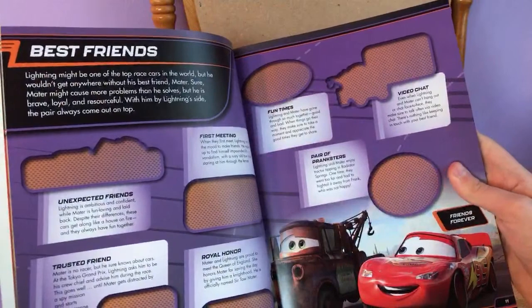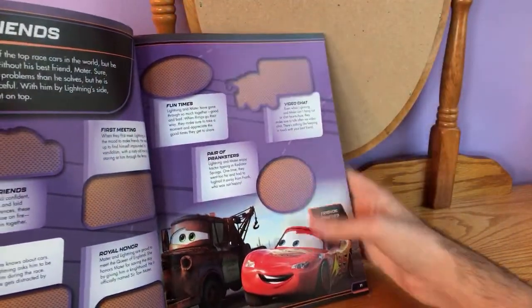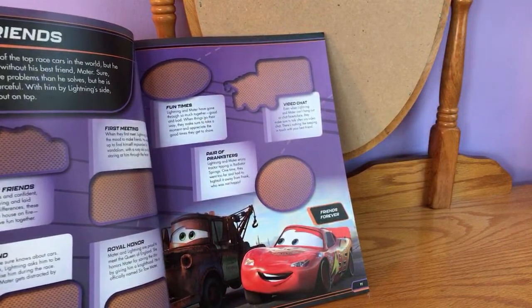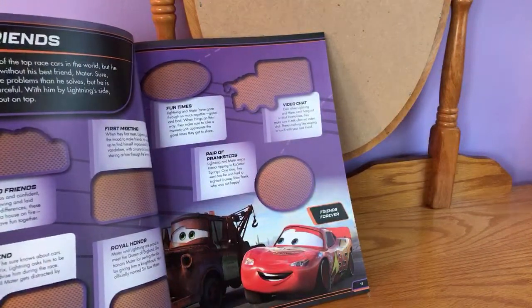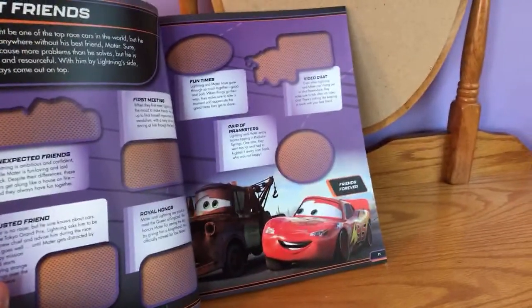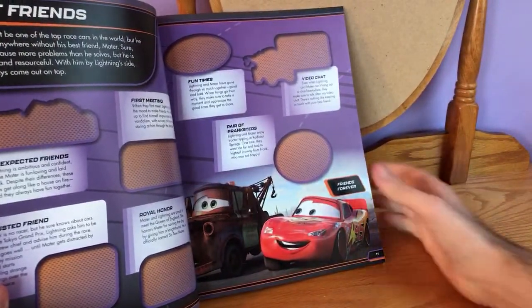Best Friends here has one of the most interesting details in the book. This is a picture from the 2005 Cars teaser trailer from when Mater accidentally squashes a bee. Which is so crazy to see this render still being used in 2022, but very, very interesting.